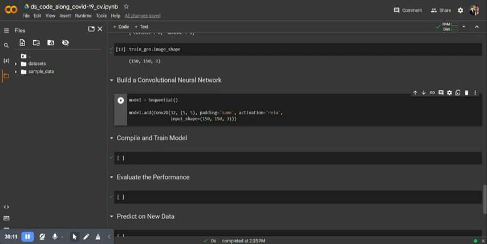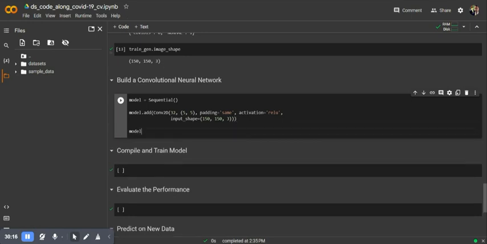Cool. Right. So the next part is we need to add a max pool 2D, and then the pool size will be 2 by 2.